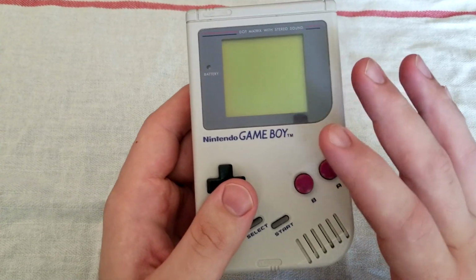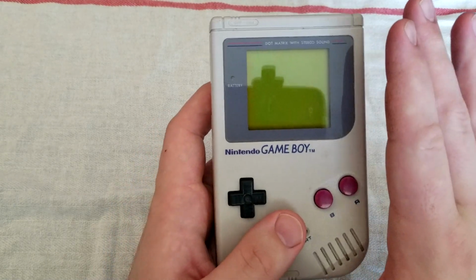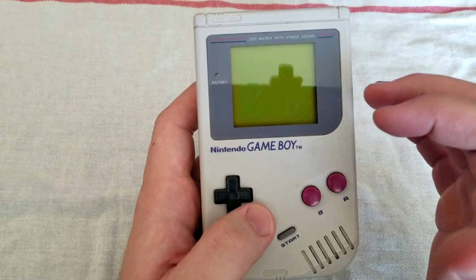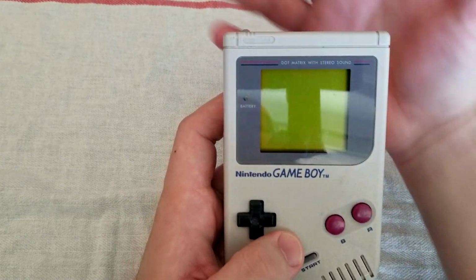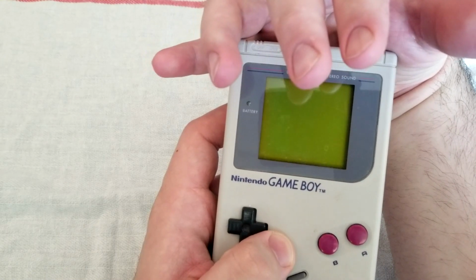So the screens are the most phenomenal aspect of the Game Boy. They do have mods where you can take them apart and add a backlight, which helps a little bit because it'll help you be able to see. If not, they do sell, I mean, they're probably a little bit harder to find now, a little piece that clips on over top.